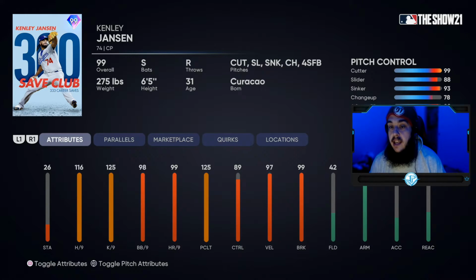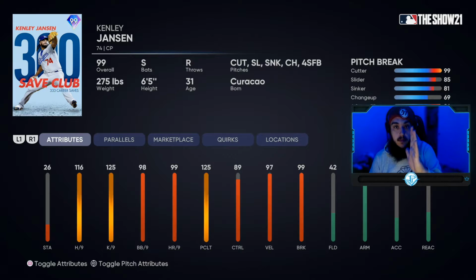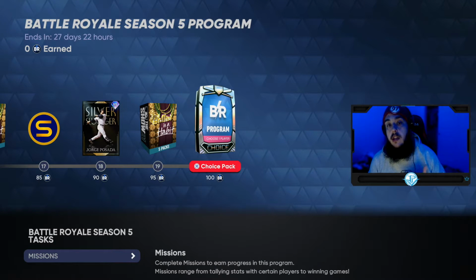So when we take a look at his pitches, he's got 99 control in the cutter, which is ridiculous. 93 control in the sinker. That's just crazy. But then you go to his break, he's got 99 break on that same cutter. So it's going to literally look like it's going to hit you on the inside corner, and it's going to cut all the way to the outside corner. His cutter is always hard to hit, but when you can play off of it with sinkers, and they're coming at you at the same speed, but one's breaking one way and the other is breaking the other, this Kenley Jansen is going to be tough to face. It's a really, really good program.